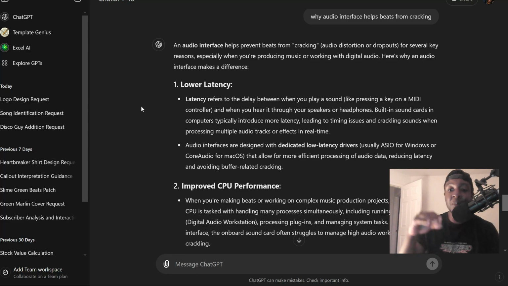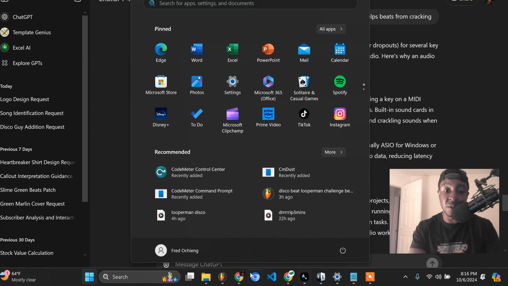Which means if your CPU is maxed out, your computer is going to be lagging on other processes, which introduces latency, which is basically lag. So what a sound device like an audio interface does, it helps prevent cracking, distortions and dropouts because that becomes the primary device. And I can show you in FL Studio.